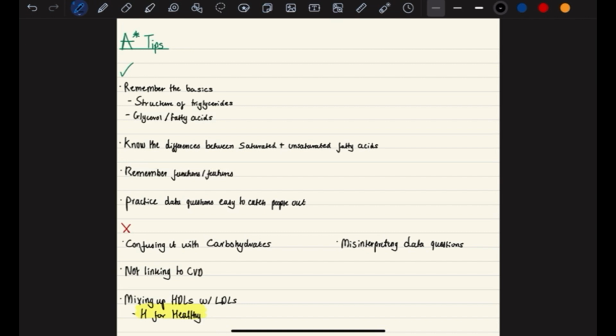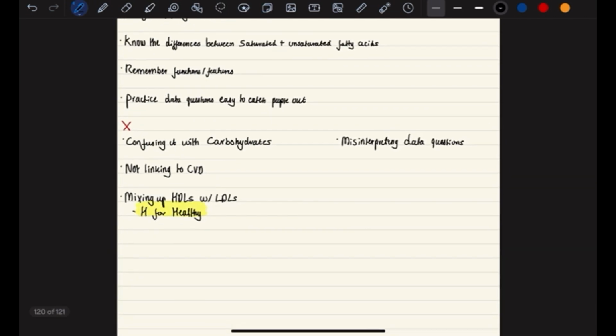Again, when we're talking about topic 1, cardiovascular disease, they know that content-wise, this is easier content compared to the rest of the course. So a lot of the questions that they're going to ask you are going to be data questions like we did, yeah? So make sure that you practice those data questions, you know how to approach them, because it's really, really important when it comes to this topic.